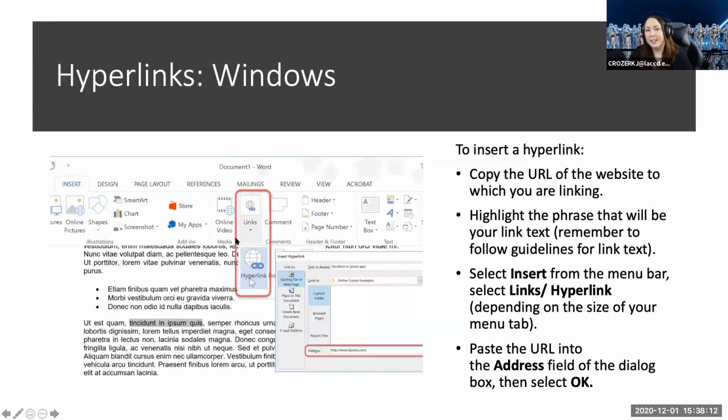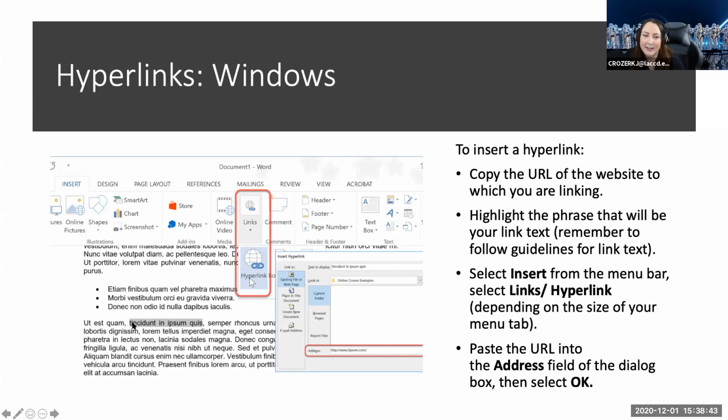So we talked a little bit about this last week, but when it comes to hyperlinks, the visual representation is almost always something that looks like a little chain link. So if you're trying to insert a hyperlink in Windows, you're going to find it under Insert, and you're going to see something like this. So it's like a world and then this little tiny blue link, right? And then you can actually put the address into this box.